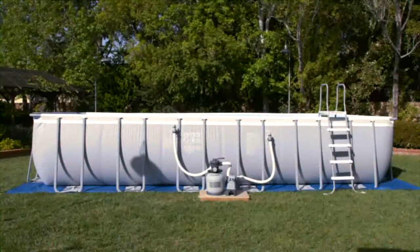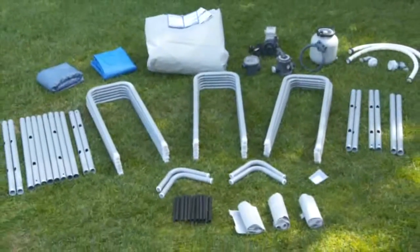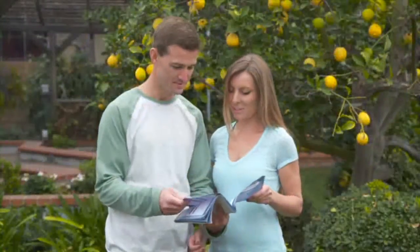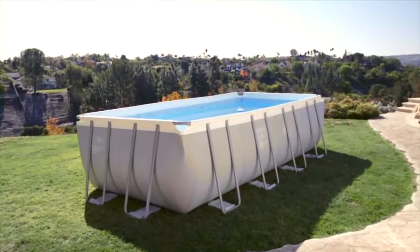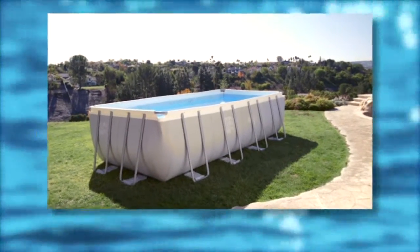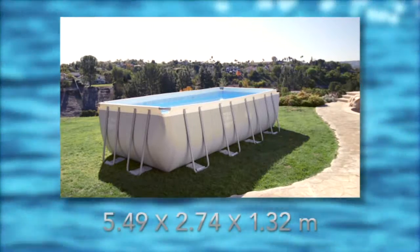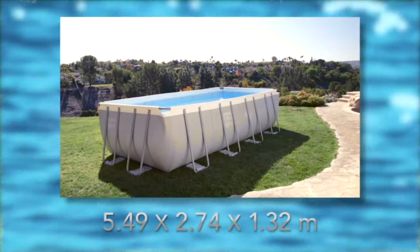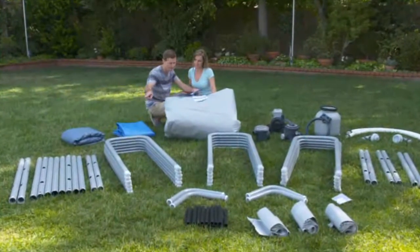This video will give you a quick overview of your new Intex rectangular ultra-frame pool and how to set it up. There are also important detailed instructions in your owner's manual. Watching this video will help you visualize details of the pool setup. The pool shown is the 5.49 meter by 2.74 meter by 1.32 meter rectangular ultra-frame pool. Your pool parts may differ in number and type or color depending on your model.